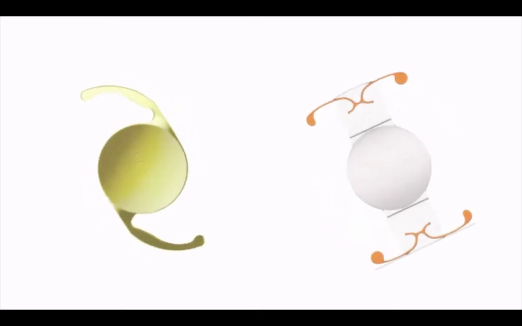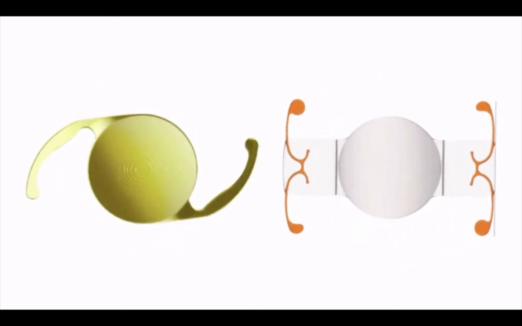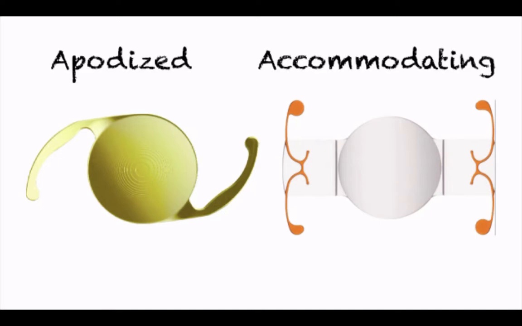Additionally, advances in multifocal intraocular lenses provide even greater options for refractive correction. There are two large categories of multifocal intraocular lenses: those that are apodized and those that are accommodative. Apodized lenses provide diffractive optics that simultaneously focus both distance and near optics on the retina. It additionally changes the percentage of those optics that enter the eye based on the size of the pupil, providing a truly intelligent design.